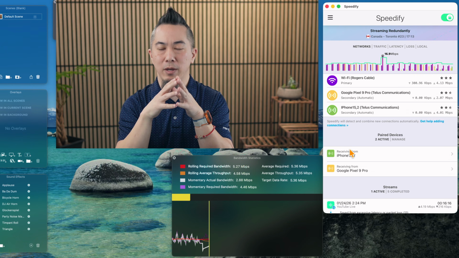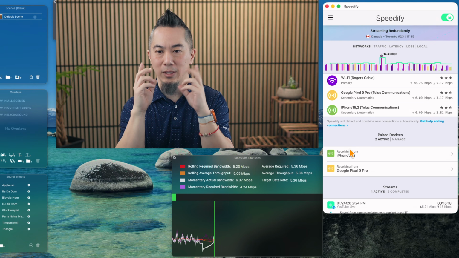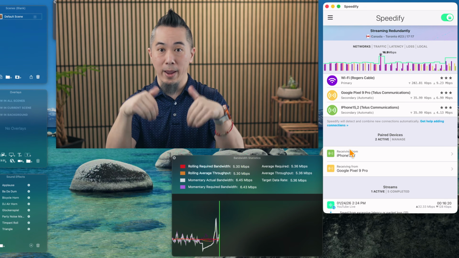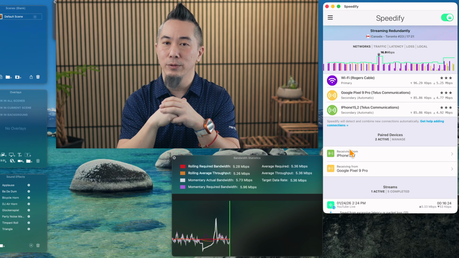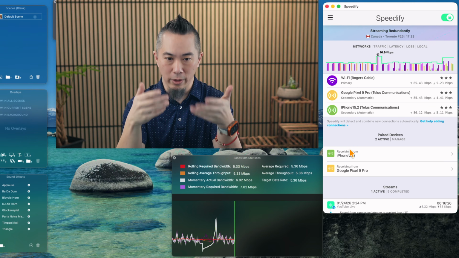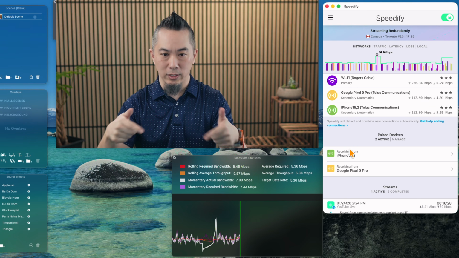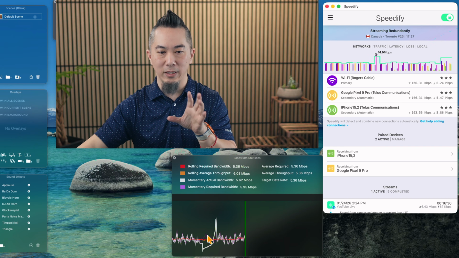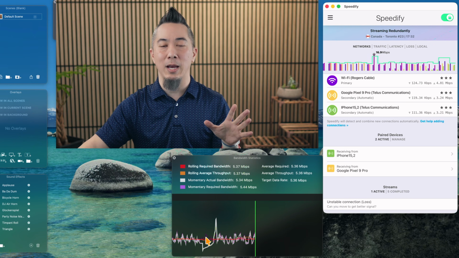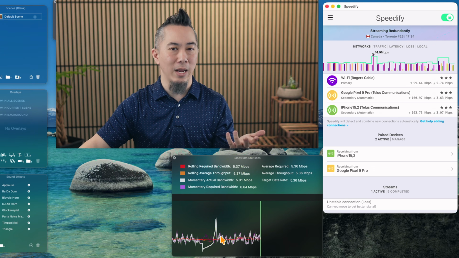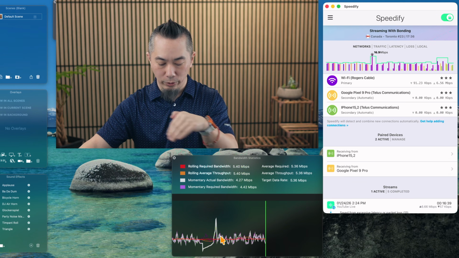And so now Speedify is figuring out, okay, now I've got to use these other connections that are through pair and share. So you could technically have 5 or 10 different cell phones that are on Speedify on the Wi-Fi network using pair and share. And you can see here, while there was a little bit of a hesitation when I pulled that network connection, Speedify still kept the connection live, and I'm still streaming without any buffering at all. So now both of these phones are running.